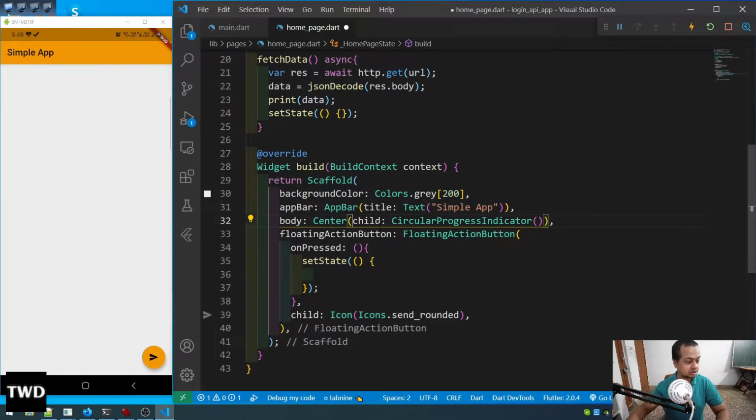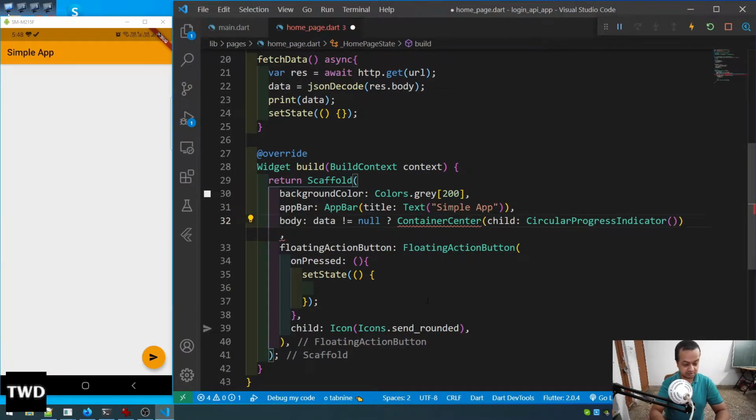So this is the circular progress indicator, but we want to show the data also. So let data be like this. Which data? Data is this one, and if data is not equal to null, then container.